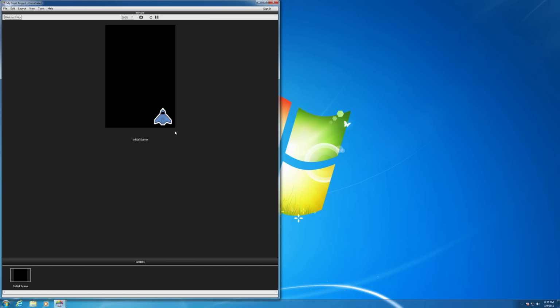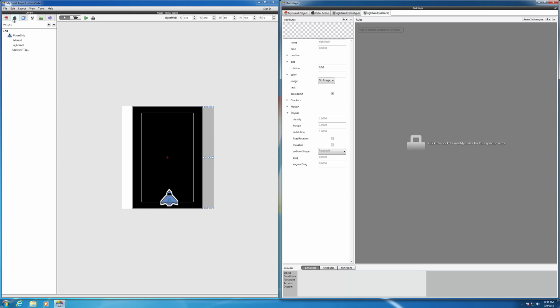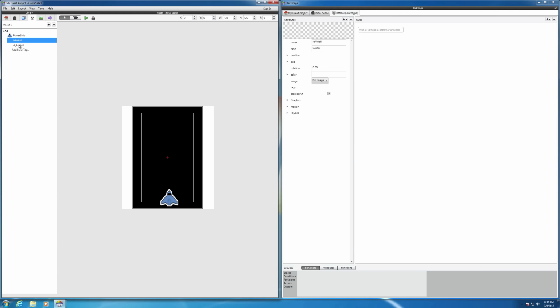So the key idea here is, again, you see how the notion of prototype and instance came back into effect. We had adjusted the global walls and unchecked it there, but the instances in this case still had it checked. So we needed to go and uncheck the physics for those instances, so movable, okay? All right, and that's in the prototype.